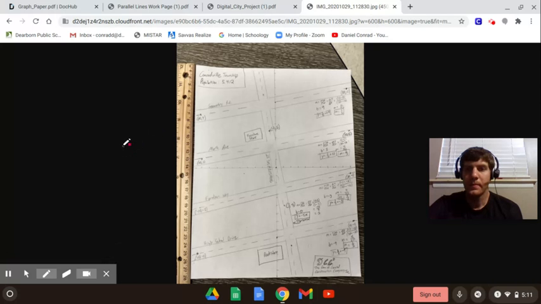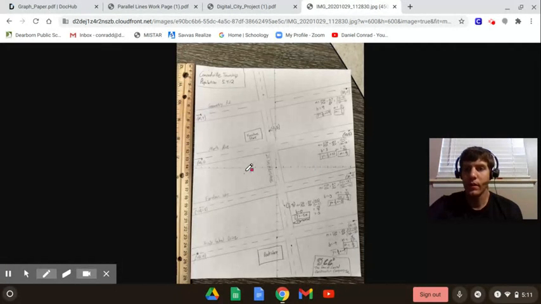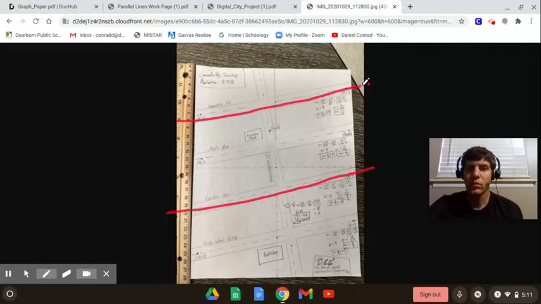So the first thing you need to do is determine which two lines you want to use. There are four parallel lines here. You're not using all four every time. You're only going to use two each time. So you have to pick which two you want to use. Let's say you want to use Fordson Way here and Geometry Road. Those are the two roads we're going to use.